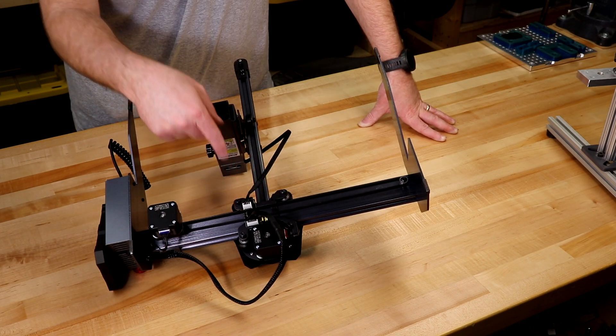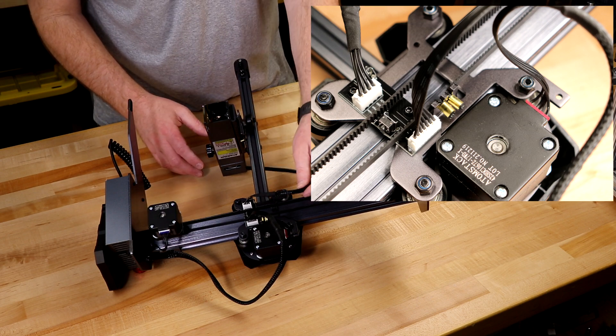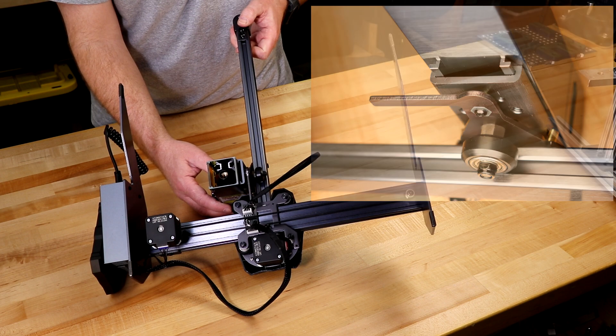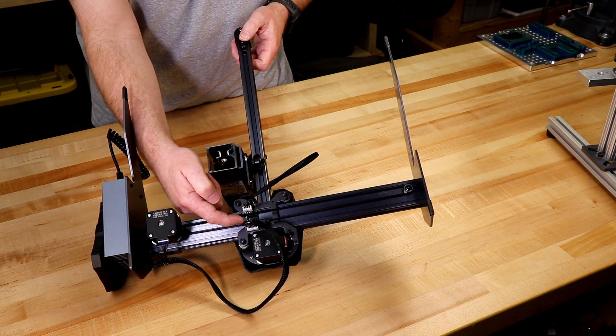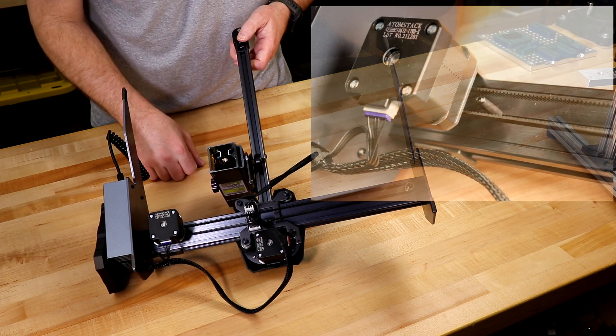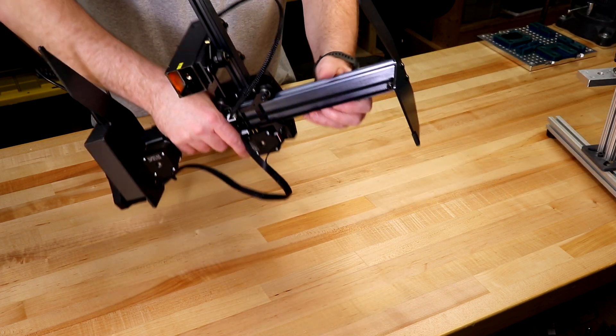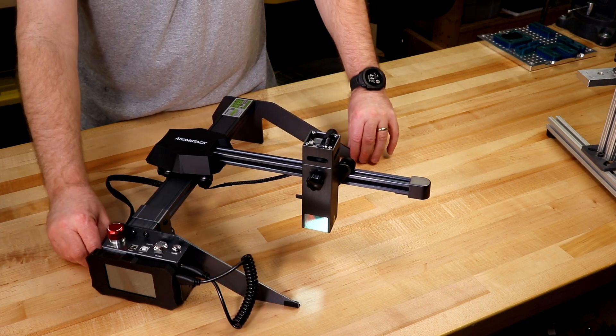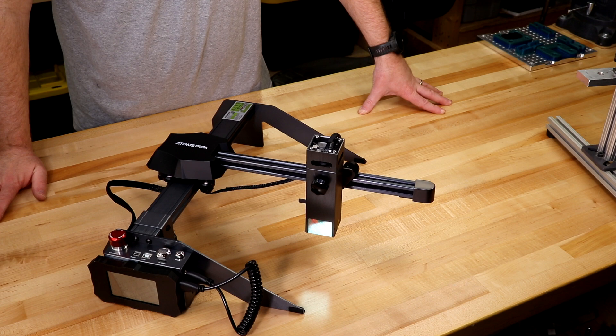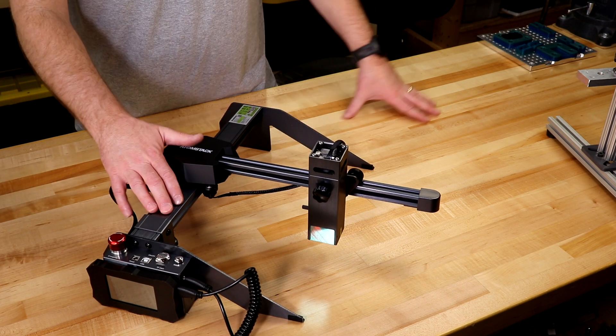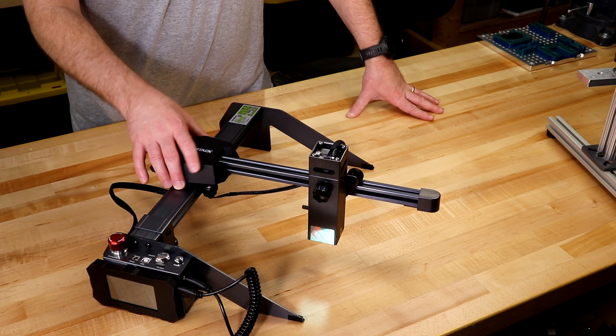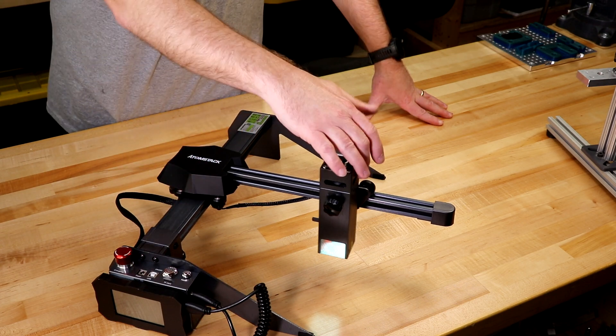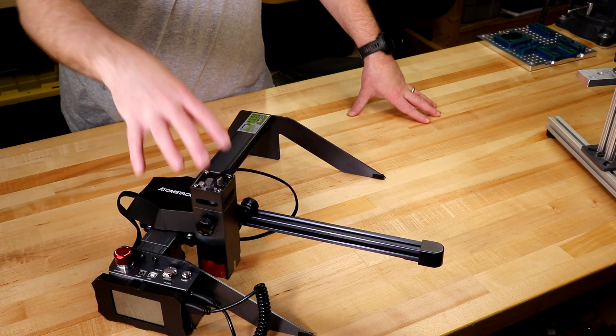You can see the bearings on the bottom. While we're down here, this unit has home sensors or home switches. As this unit goes all the way in, this little arm right here is touching a very small micro switch that's right there. And so then there's another one here for the y-axis and that runs into this little screw post here. I didn't really think it was important early on, but as I've started to review more and more of these devices, the home switches are very much a feature that if I were going out and buying one, I would want one that had home switches. Because when you start this machine up, whether it's set to auto home or not, if you go into Lightburn, which is the program that I use to basically do all my jobs with these machines, I can hit the home switch and this machine will home the X and then home the Y.